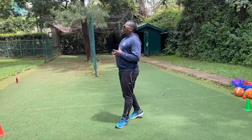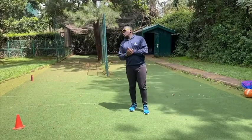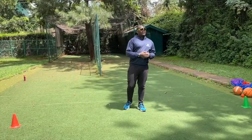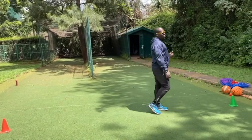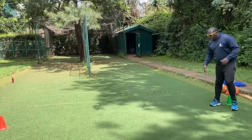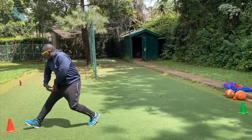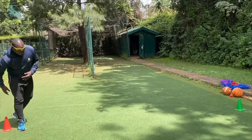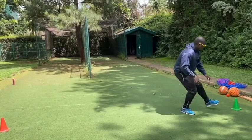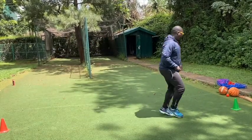You can't do any sport when your muscles are cold, so you have to warm them up so that you can get the movement. I'm going to start with a short jog. As you can see, because this is a warm-up, you need to put in a bit of speed. It's also good to touch down.